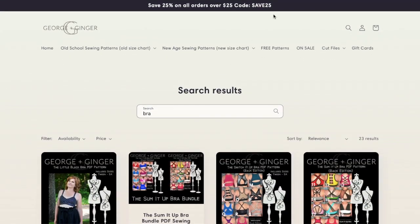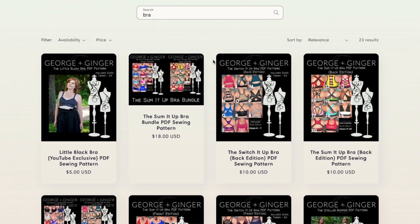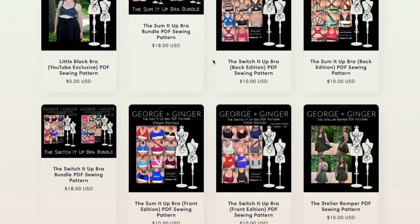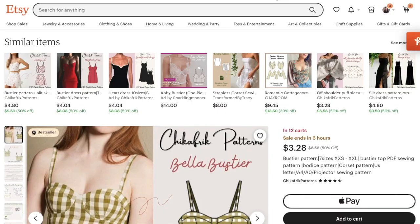This one was George and Ginger. I was looking to see if they had bustier. They do not. They just have a bunch of little bras. They do have a corset, which is a bustier without that underwire. So again, you could convert one of these pretty easily, but again, not super accurate.